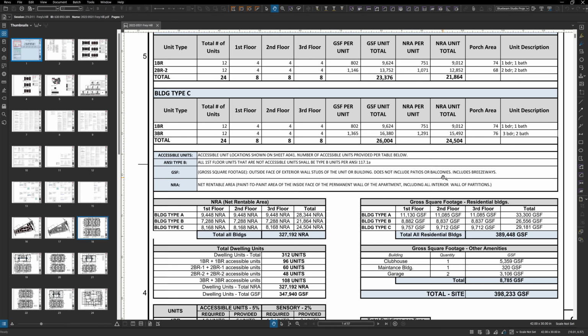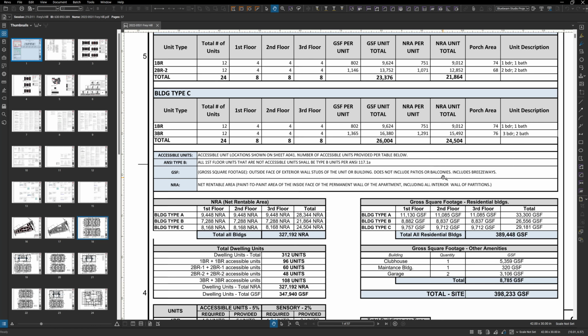But where the rules of that accessible unit are coming from is ANSI, specifically the ANSI Type A rules. One interesting point: let's say you did hotels. A hotel has a true ANSI accessible unit, whereas for us we have just ANSI Type A units.